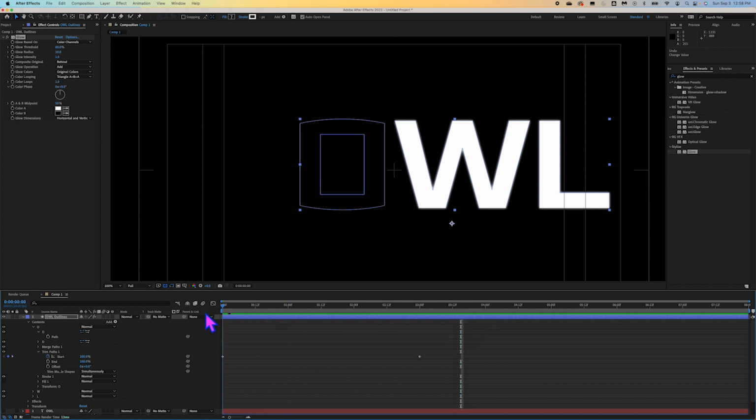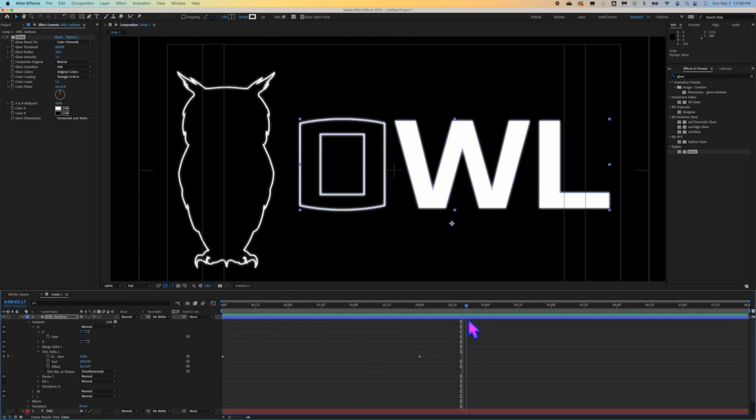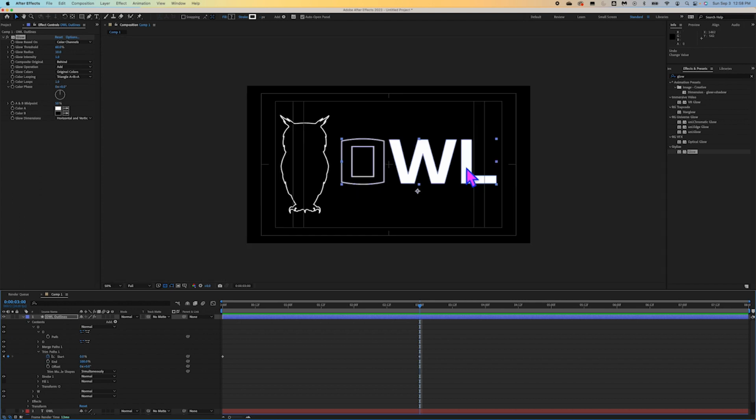So I'm gonna back up the timeline here. What I want to happen is for the owl and the O to draw in over time. And then at about 3 seconds, I'm just gonna change the opacity of the W and the L to come in, but I don't want them to come in at 100% opacity because visually the W and the L are overpowering these two silhouettes. I want these to be a little bit more low key because if I leave the composition like this, in the end, the viewer is going to be looking at the W and the L and not paying attention to the owl and the O anymore. So we are going to bring these in, but not at a full opacity.